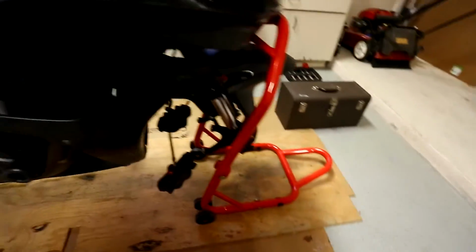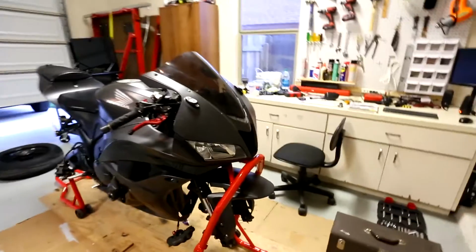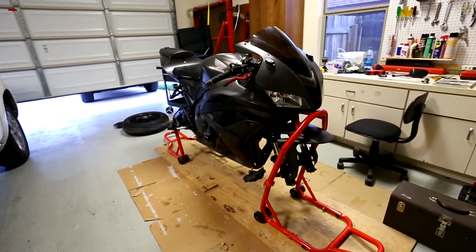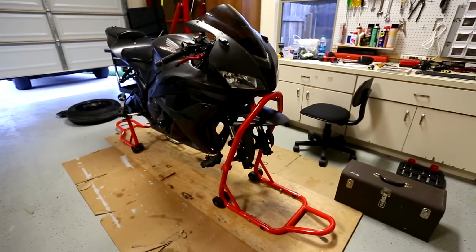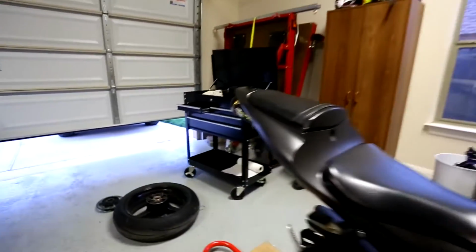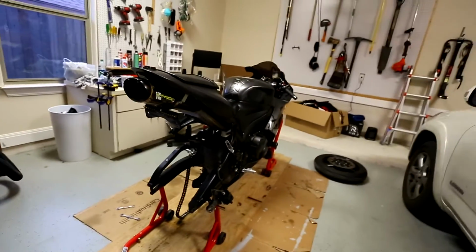So here's the bike. It's got no wheels on it, and let's go ahead. Let's start with the, should we do the hard one first or the easy one first? Hard. Always do the hard one first, because it'll be more rewarding after you're done. You've only got the easy one left. So let's get started with that.